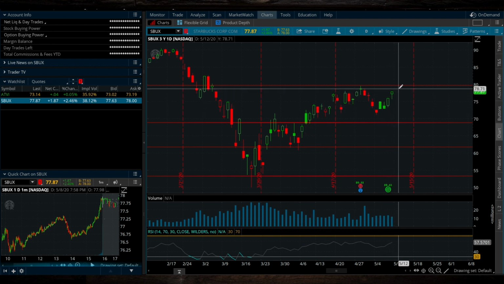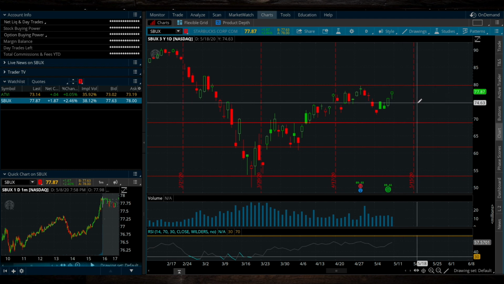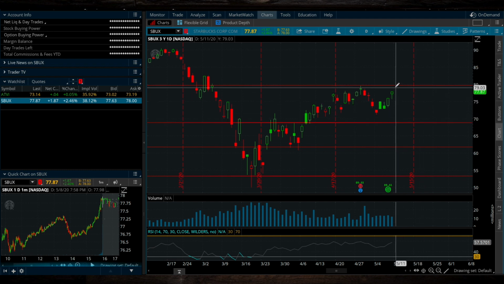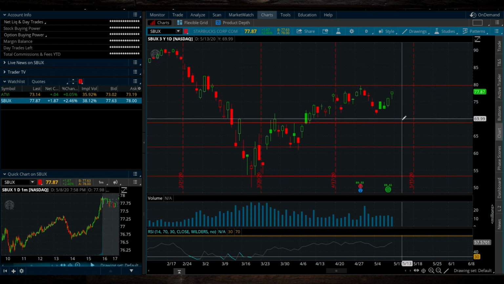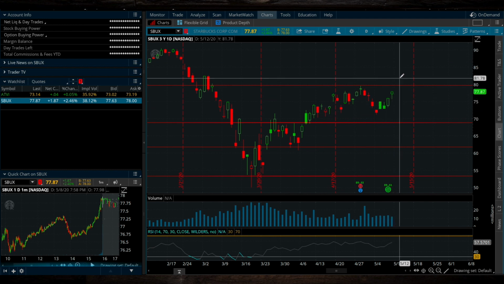If this comes up here and then bounces off this resistance, I might go short the stock or use a bearish option play to expect it to come back down towards this level of resistance. But if it broke out, if we had a significant move and it came across here, I might take that as an opportunity to get long the stock and see if maybe we can get some upside potential after it breaks through this level of resistance.